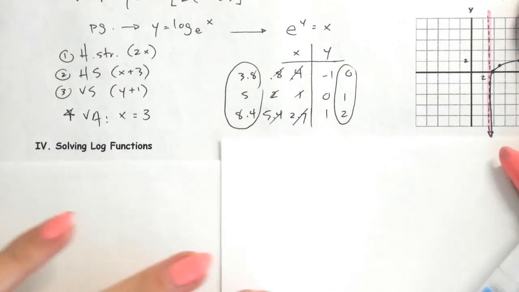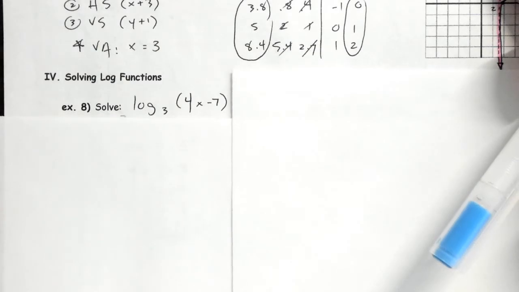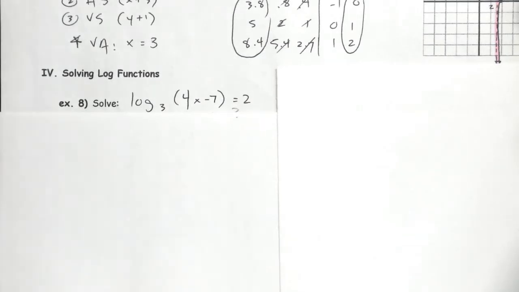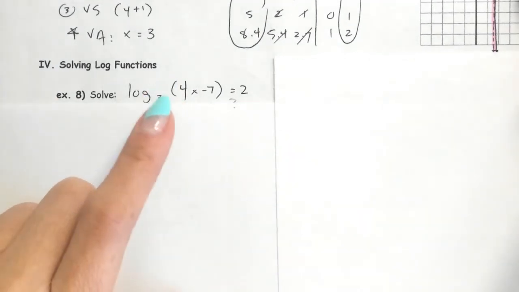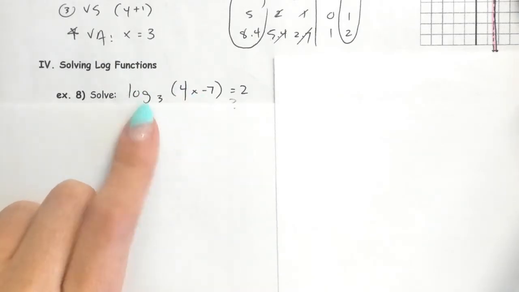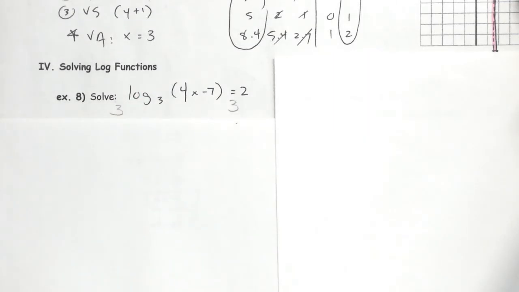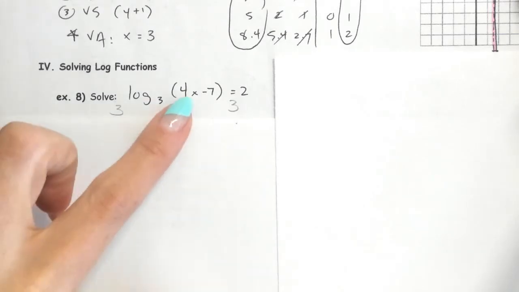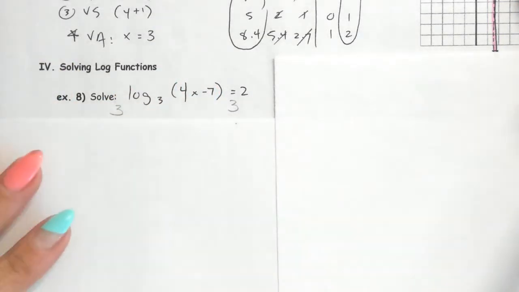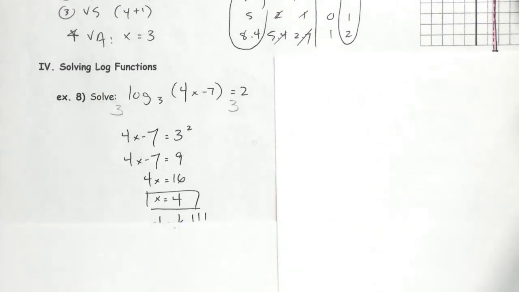So, solving log functions. You're going to do it differently depending on the problem, but let's say you have something like this, equals 2. Just like on the other page, I want to solve for x, right? I need to get the x out of the log. I need to change it into exponential, so no more logs. To change it into exponential, I would do 3 to the power. Do you have to do that? No, but I like to do that so that I can just go ahead and use my property and say this is equivalent to 4x minus 7. And 4x minus 7 equals 3 squared. And then I just go from there and I get my final answer.